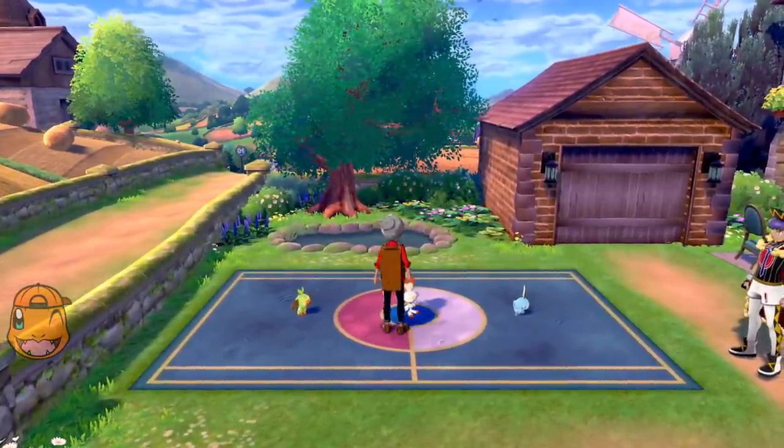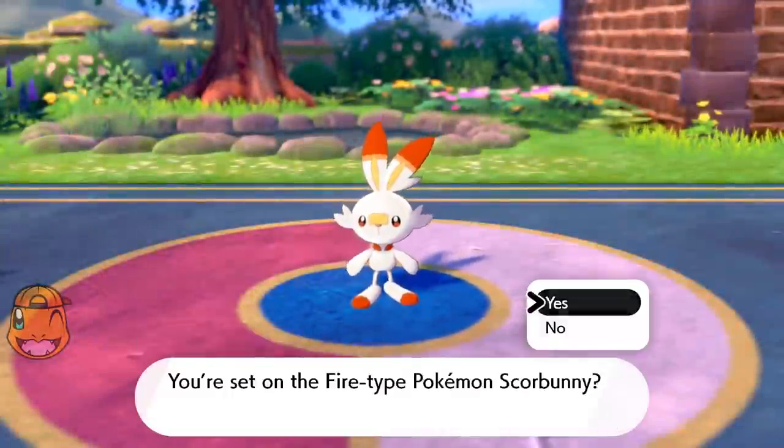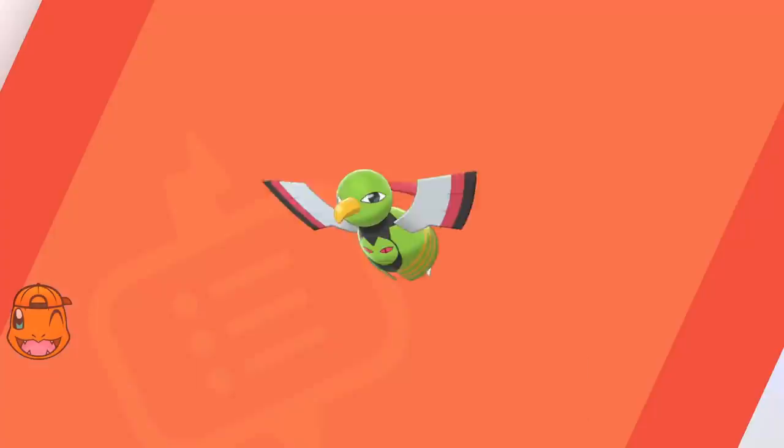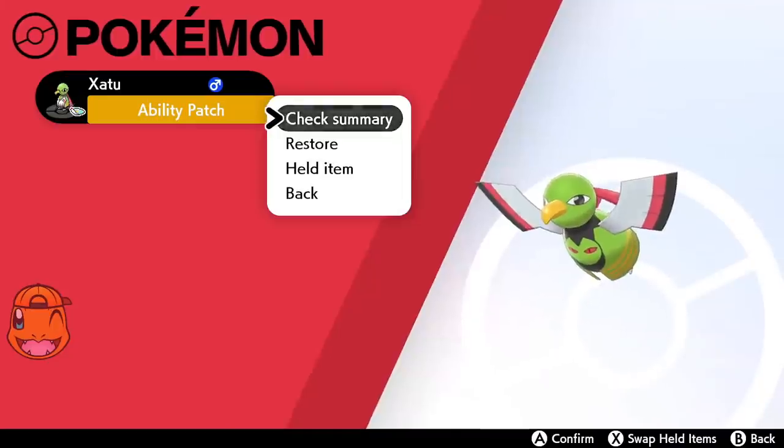All right, team. We need something better than that. Let's go ahead and see what Scorbunny's gonna be. All right. Oh, okay. A Xatu. Flying Psychic. A little scary. Could be decent. We'll have to check it out. That's definitely better than an Alolan Diglett. That's for sure.